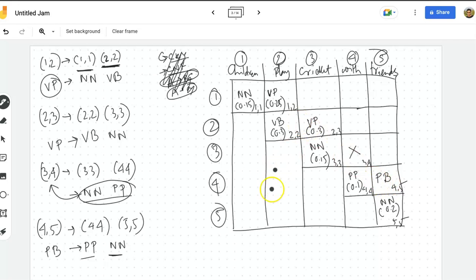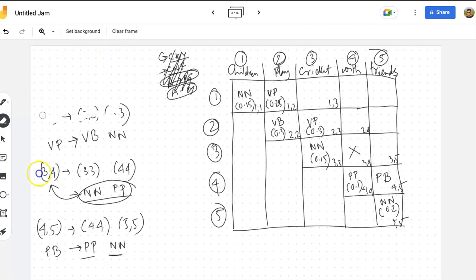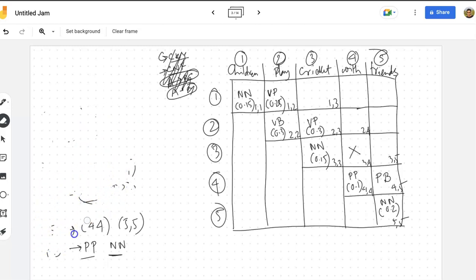Now the next step is one step further, which is 1 3, 2 4, and 3 5. Okay, so we can also do this. So let's do one step and we'll stop here. We'll stop for this question, because this question is big, so there is no point in filling up all the cells. So okay, let's do this. So 1 3.